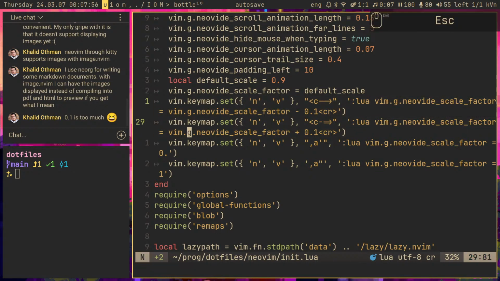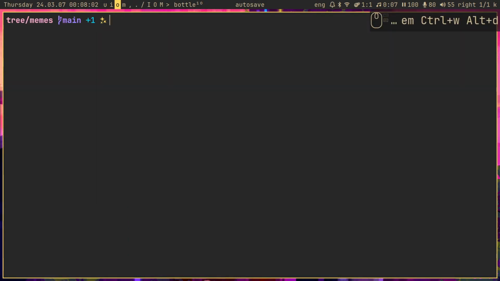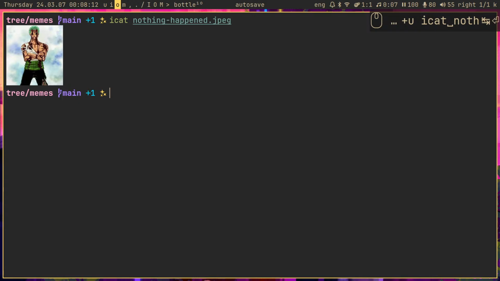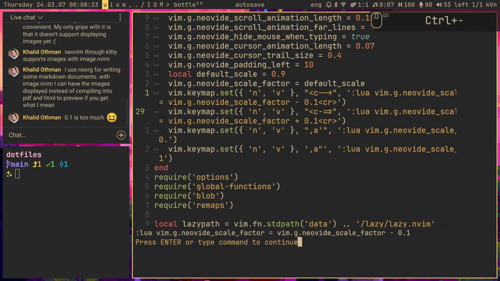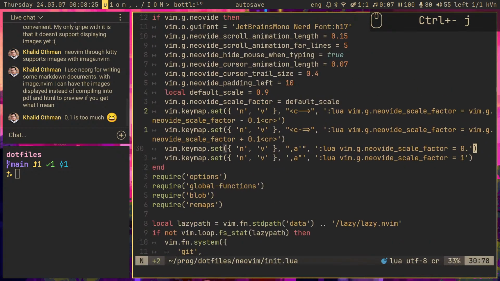I press the hotkey and then nothing happens. Nothing happens. And then I need to press some key, for example J. So I press this, and then I need to press something for the effect to actually happen.